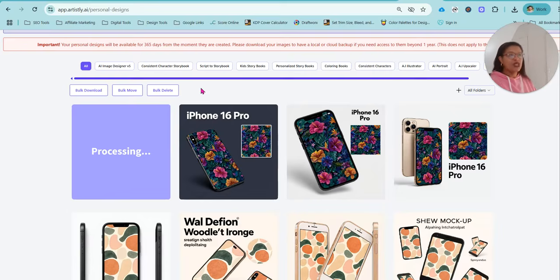So Artistly is wonderful in the sense that there's no monthly subscription. You pay once, or $49 for the commercial plan. Whatever your design is belongs to you, or you can upgrade to the full package where there's no limitations, access to all future updates, both on the commercial and the pro. And the pro plan is $147. Pay once, you never have to pay again.